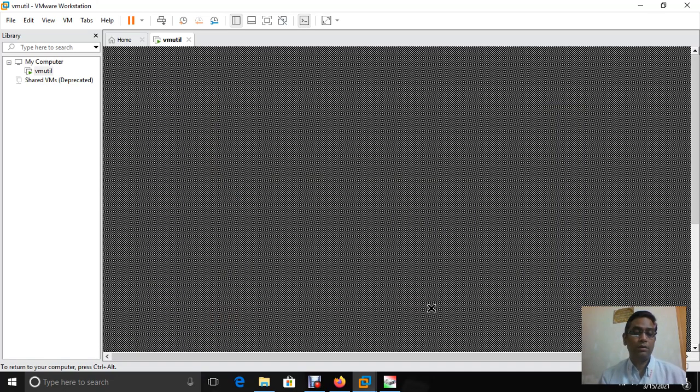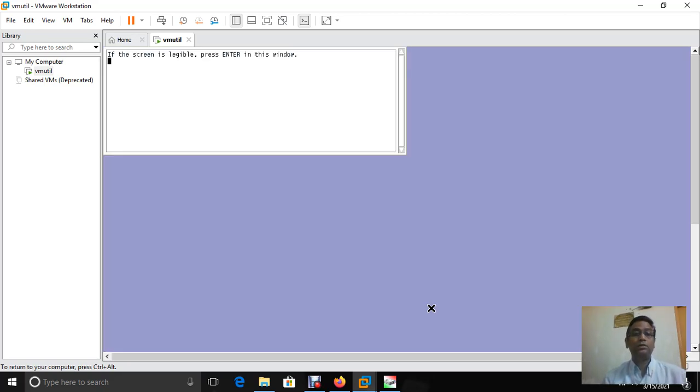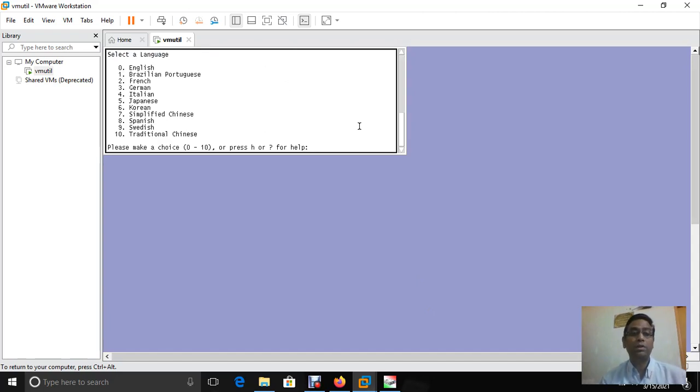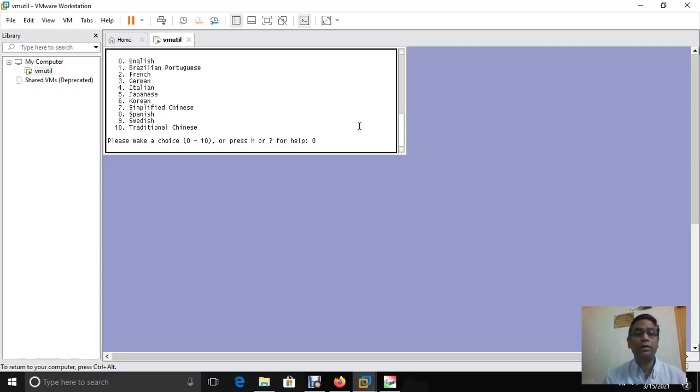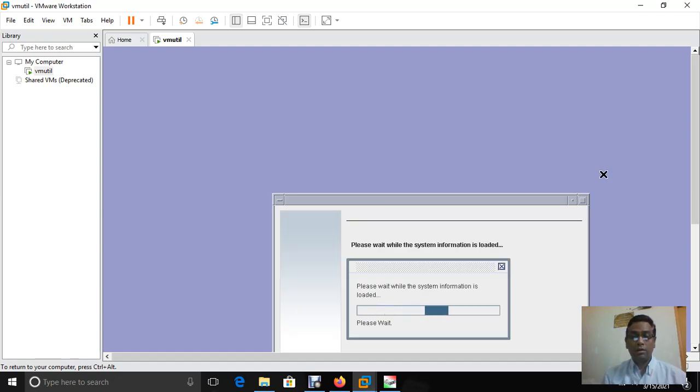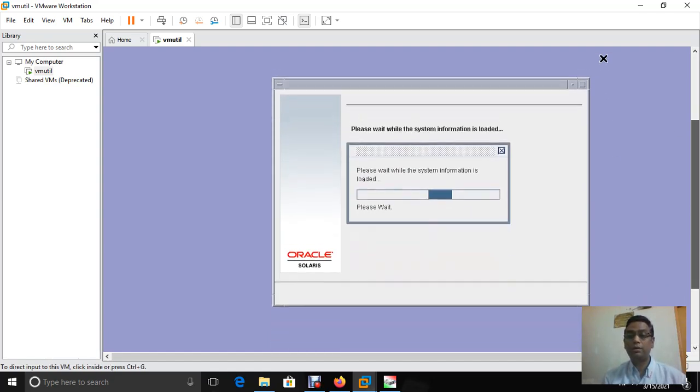Okay, here we have to choose keyboard layout and the languages. F2, press enter, keyboard language. If the screen is legible, press enter. Okay, this one is legible.